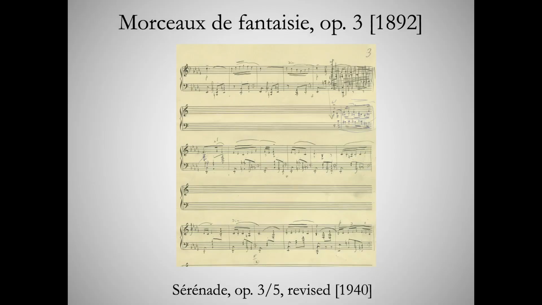Here's an example of the types of revisions that you would see even in the context of a draft revision. In this case, the crossed out section at the top is basically reverting to an earlier revised idea. So you can see that these are still very much working manuscripts, even though they're in very good shape. Even Rachmaninoff would make a mistake every once in a while.